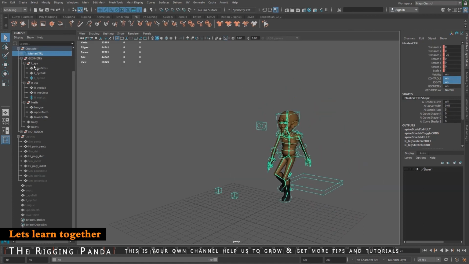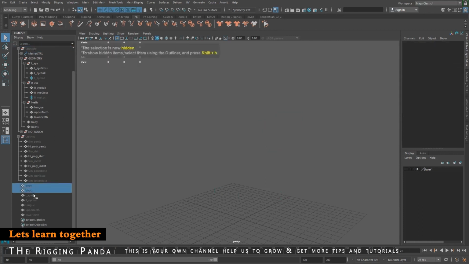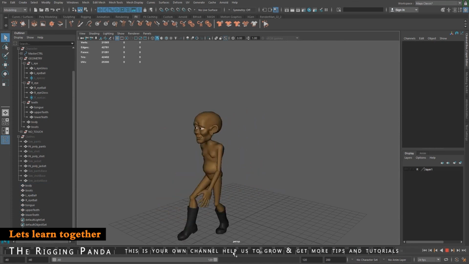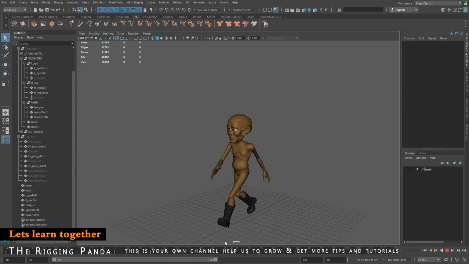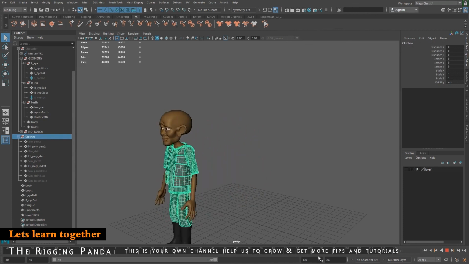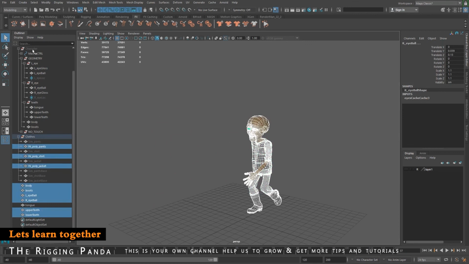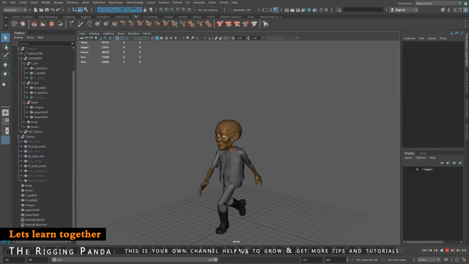So here's my rig. I'm going to select the whole group that the rig is in. I'm going to hide it, and then I'm going to show all those pieces that I cached out. So show those, and you'll see that now I have my character's body without any rig driving it. So it's driven entirely by cache files, and if I bring back his clothes, you can see that every part of him now is running off a cache. I don't need the rig anymore. So this is what I would then send to lighting and rendering, or to texturing, or whatever. It's all ready to go.